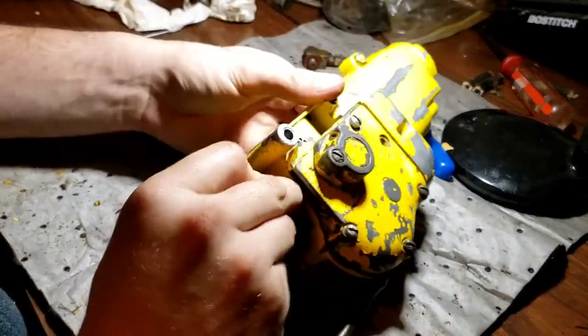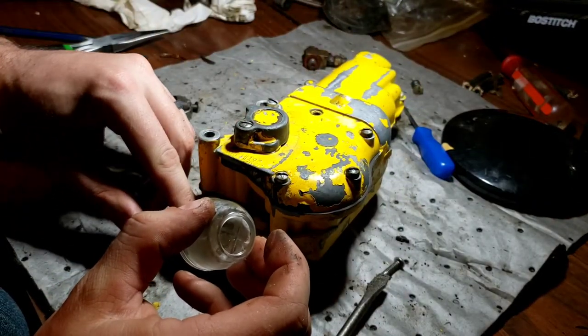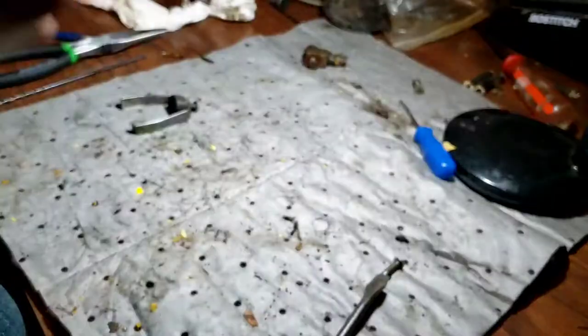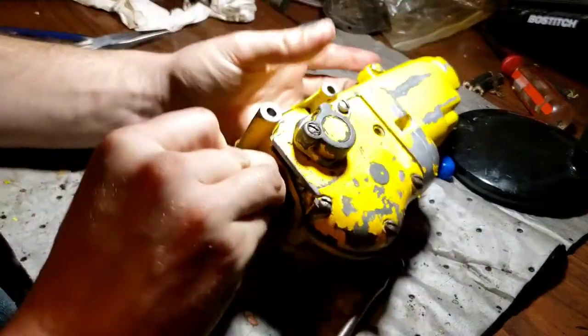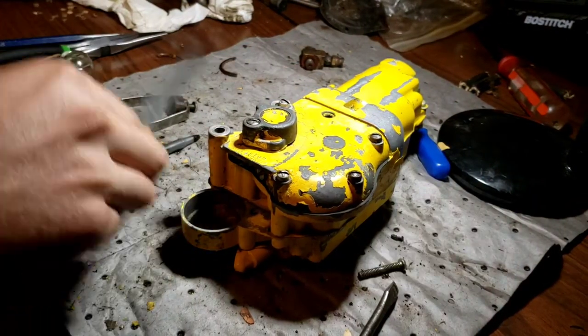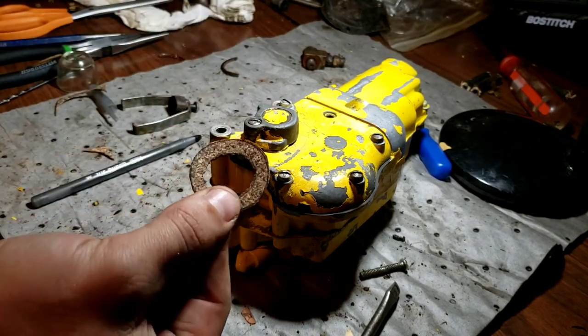Oh yeah, no matter how tight we clamp that, that puppy's gonna leak with that seal, so we'll get another one made up here. There ain't no way I'm gonna get that on the first shot. Yeah. So, let me see if I can find that material real quick. And through the magical world of video editing, we've got one of them.